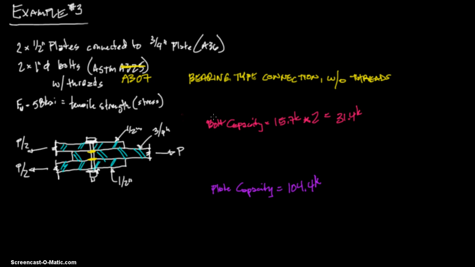Off the top of my head, I hope my math is right. And since this is incredibly lower than this, if you compare those two, which one controls? It's going to be our lower capacity, since the lower capacity is the limit. So the lower is going to control, which I like to always note. Sometimes you'll be going back through your calcs and think, oh shoot, where did I get this? And if you put controls, and some people put DNC.